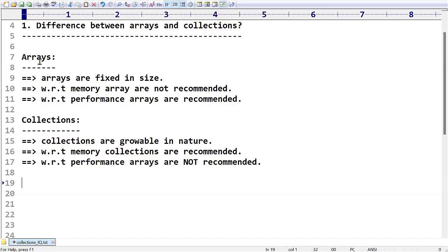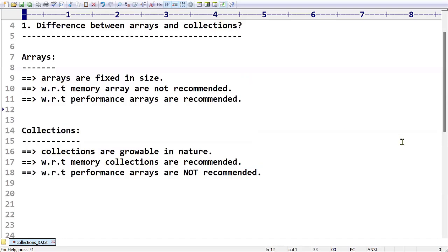Why? Because arrays are a language level concept, friends. In every programming language, if you take C or C++ or Java or Python, along with the programming language features, arrays come. Whereas collections are an API, third-party applications. Whatever services they provide, you have to utilize. If my language is not in a position to provide support for that, that's all. There ends the matter. So with respect to performance, arrays are best because it is a language level feature.